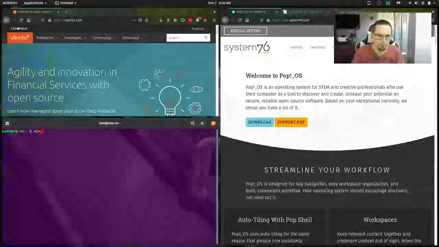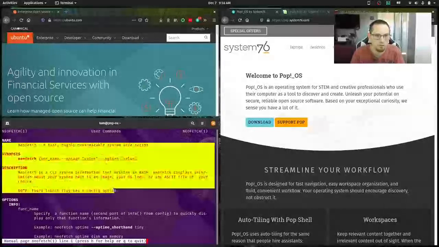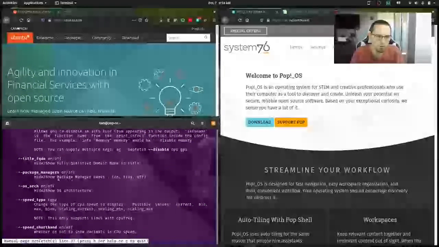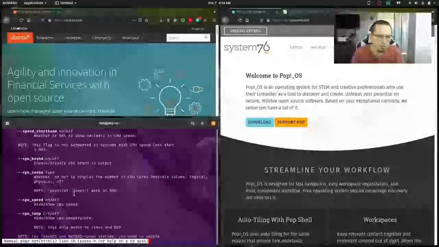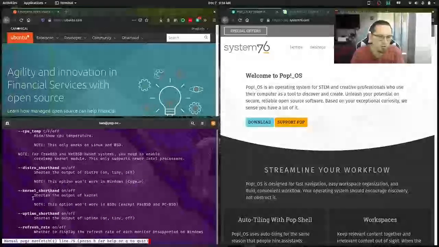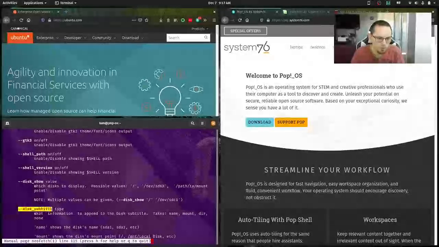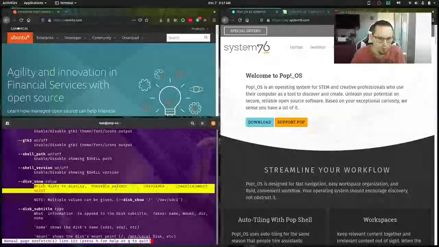There's all kinds of stuff that you can do. There are manuals, man pages, for say Neofetch, that I just printed out. So it has its own detailed manual and how you would go about using it. For example, I'm not too familiar with Neofetch, guys, but if you were to add any of these little commands right here to that Neofetch command, you would dash and then the command, and it would do whatever this description says.